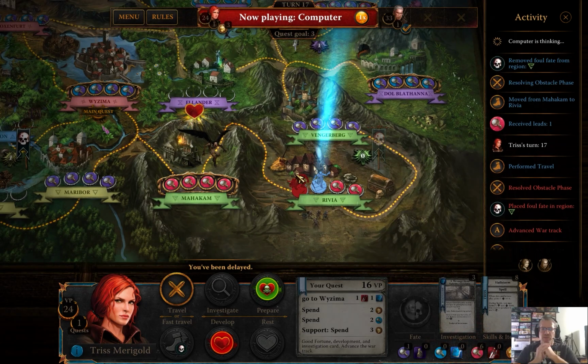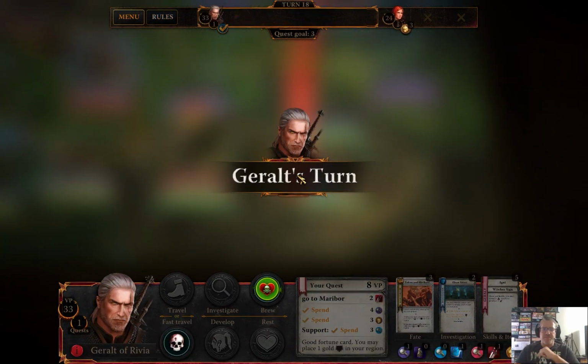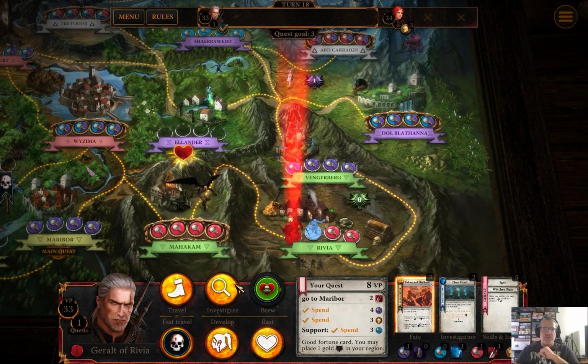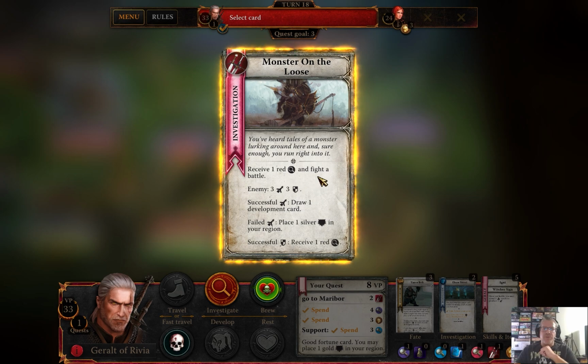Oh, okay, well, she's sticking with me. So she suffers 2 foul fate. Alright, so let's do an investigation here with red. Battle. Receive 1 red and fight a battle. Okay, so monster on the loose. You've heard tales of a monster lurking around here, and sure enough, you run right into it. Receive 1 red clue and fight a battle.